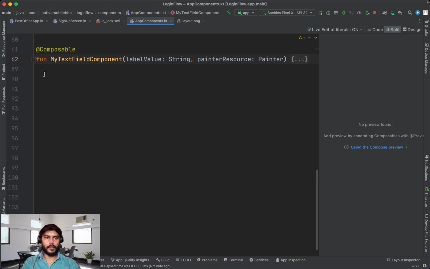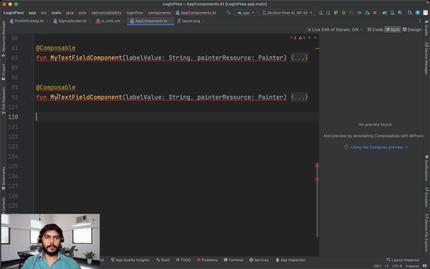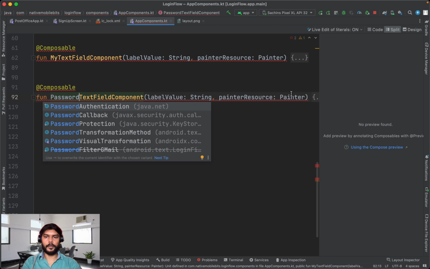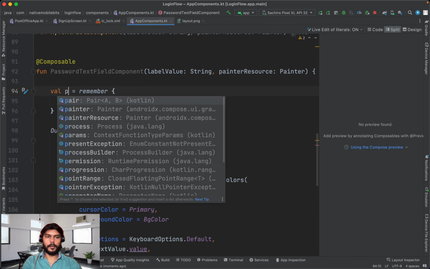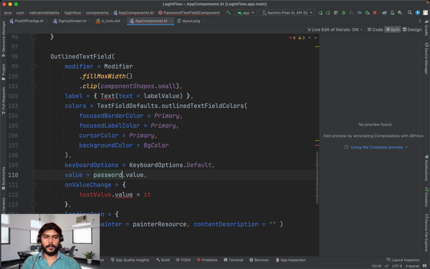So for this let's create one new file, and we will call it password text field component. Okay, now let's refactor this. So basically this value will be password, so we can use this here, password value.